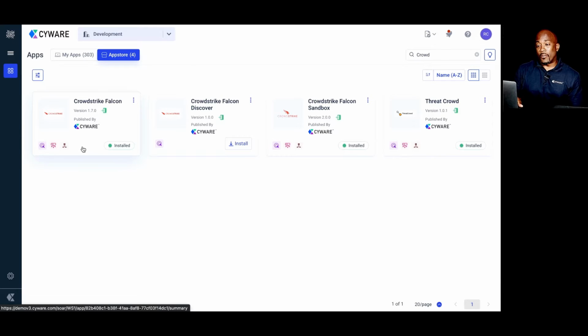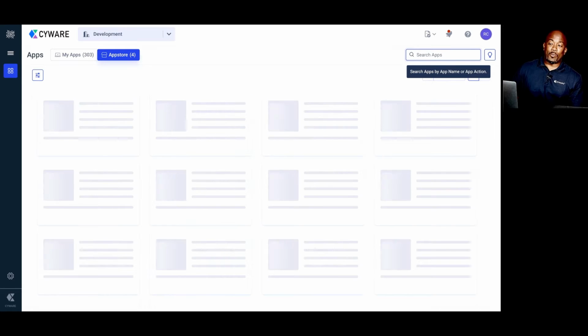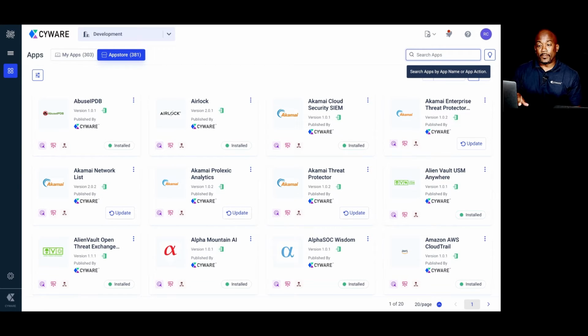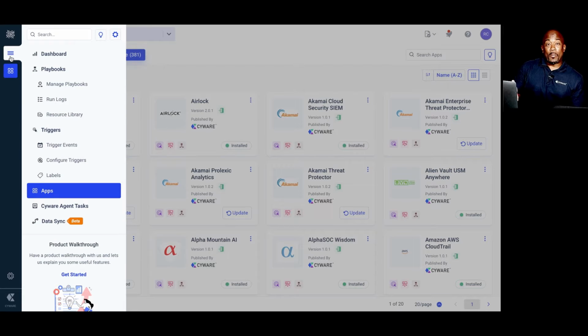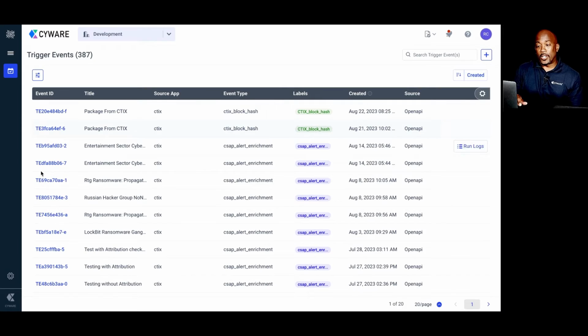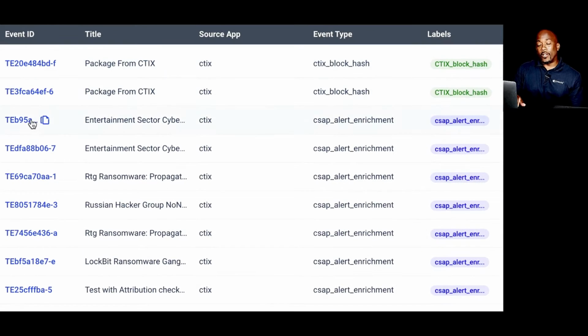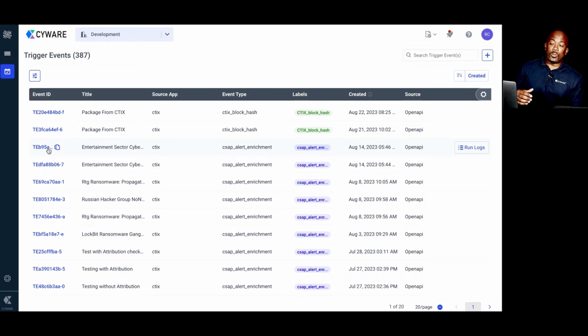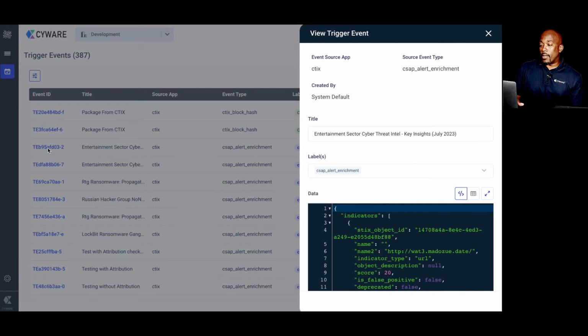All of that's, of course, made available to you through access to these apps. And as I stated, we support many of the industry standards today. In order to get the alerts to appear in our system, we use webhook, and we use a combination of triggered events and webhook in order to pull that information in. So once we get a triggered event in, it flows into the tool and it creates a sort of a package of key value pairs.